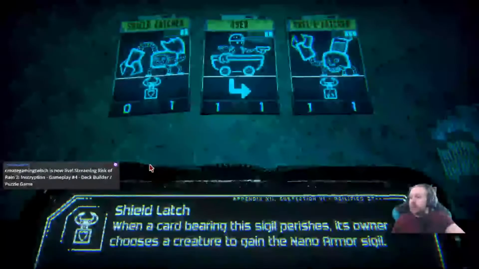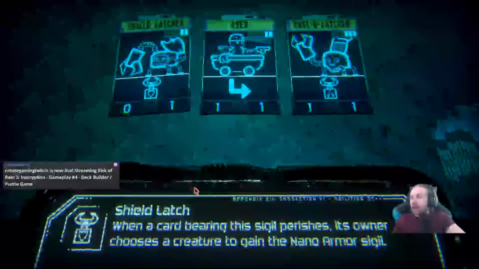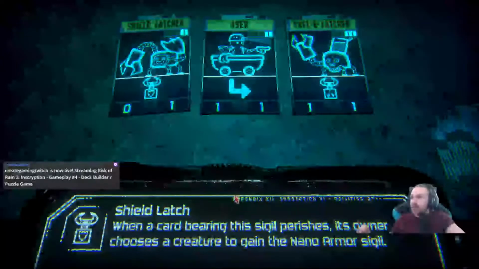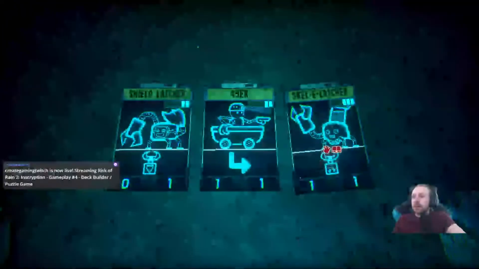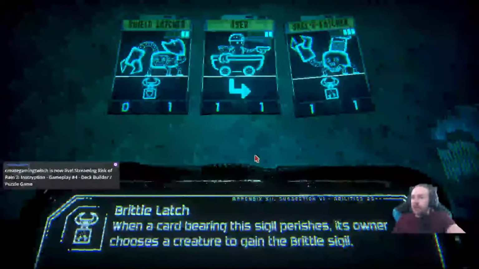Shield Latcher. When a card bearing the sigil perishes its owner, choose a creature to gain the nano armor sigil. Oh, so kill someone? No, when it dies, it gives a shield. The Skeller Latcher. When a card bearing the sigil perishes its owner, chooses a creature to gain the brittle sigil.